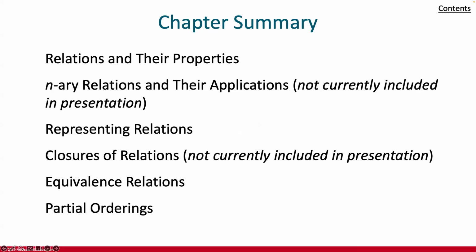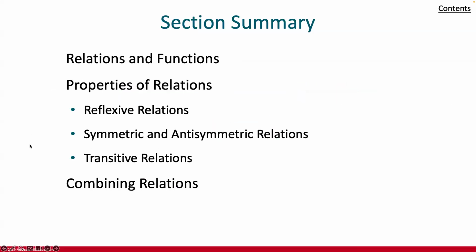Equivalence relations arise throughout mathematics and computer science. Finally, we'll study relations called partial orderings, which generalize the notion of the less than or equal to relation. For example, the set of all pairs of strings of English letters in which the second string is the same as the first string or comes after the first in dictionary order is a partial ordering. So that's a little bit of a synopsis of what we're going to cover, but let's get into the first section.